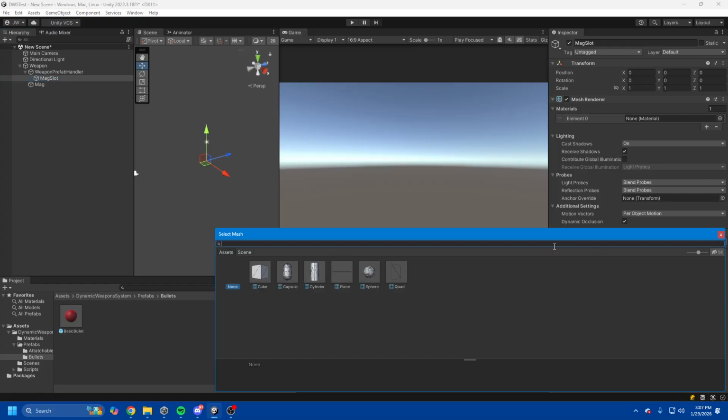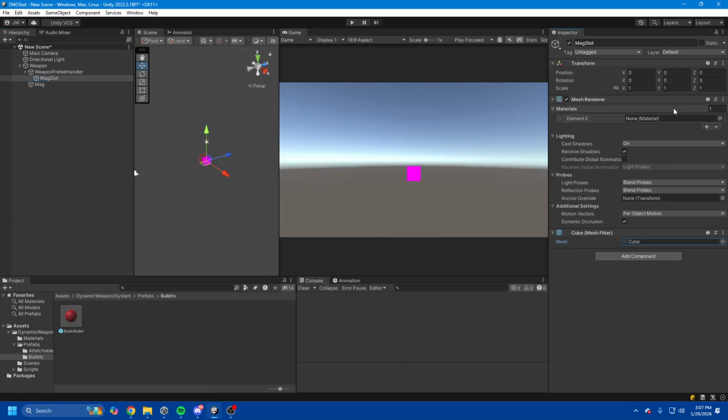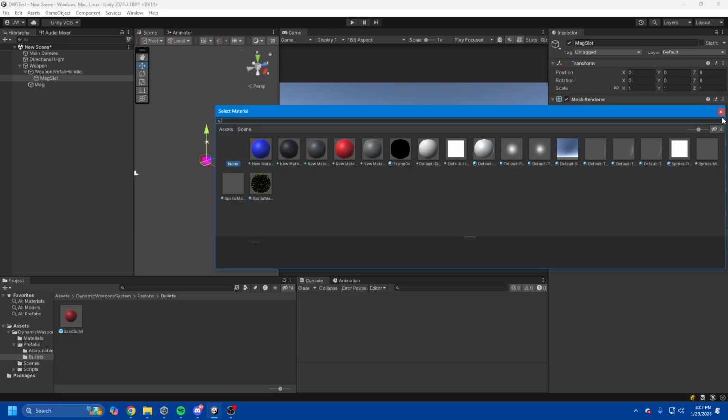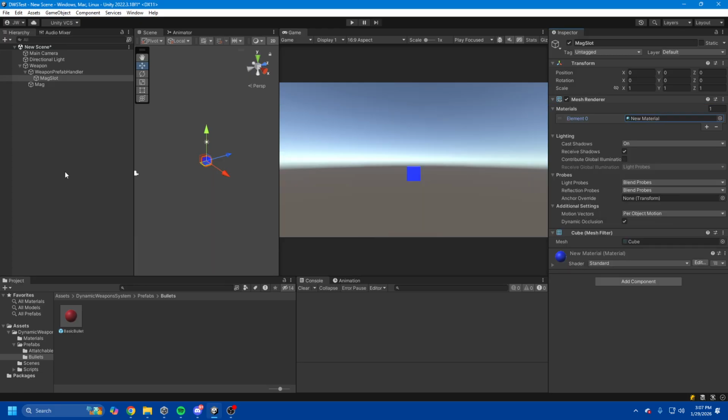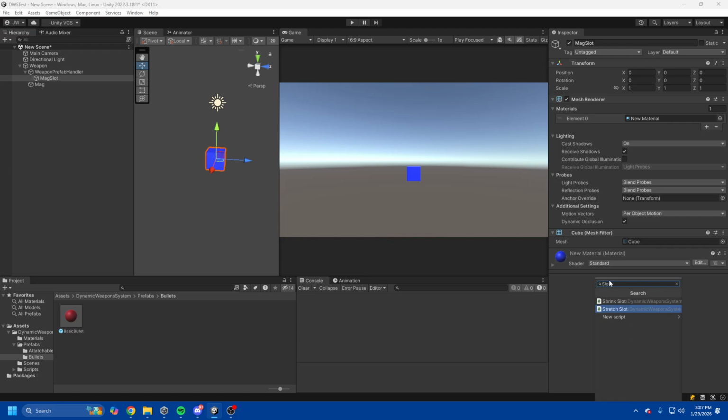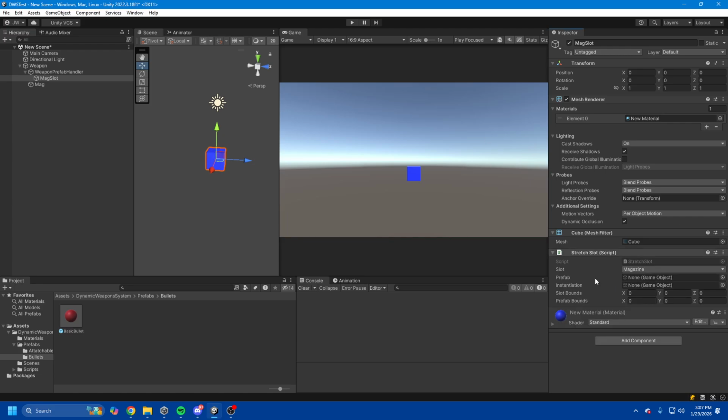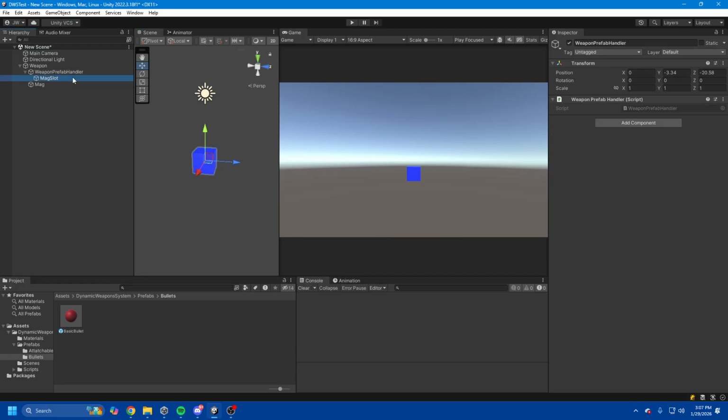So the way this works is you don't have to have the mesh renderer or anything like that, but the way the prefab interacts on this specific script, I'll go ahead and add the slot, is that it will stretch to be the size of whatever this slot scale is.